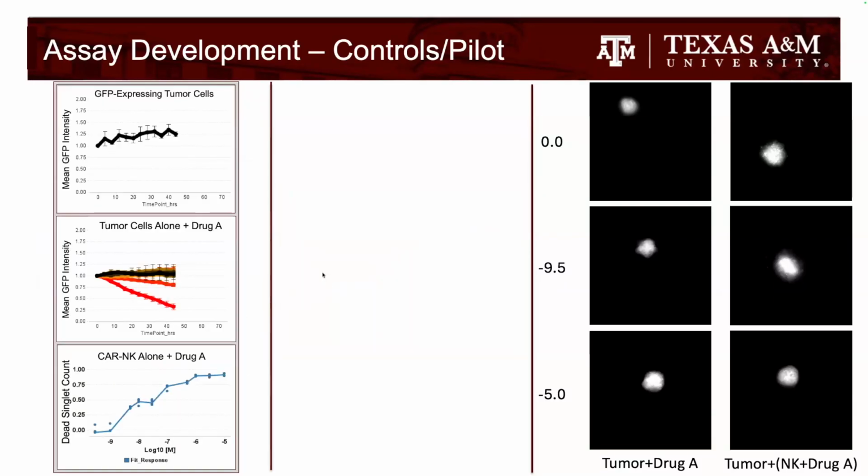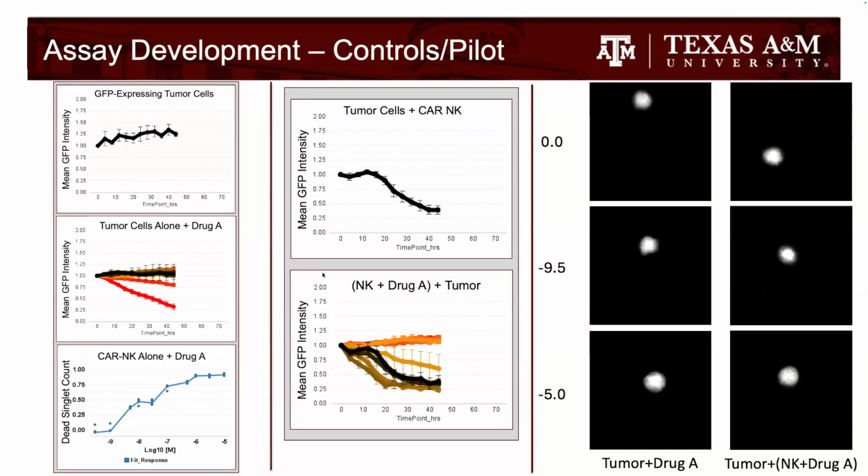So just reorganize those three graphs a little bit there to the left and bring in the new graphs. If you have the tumor cells plus the NK cells, you can see that the NK cells are killing the tumor cells. And you can see that in the top, the 0.0, those are just NK cells with tumor cells. And so you can see over time in the right-hand panel, the spheroid disappearing in time. So the NK cells are killing the tumor cells.